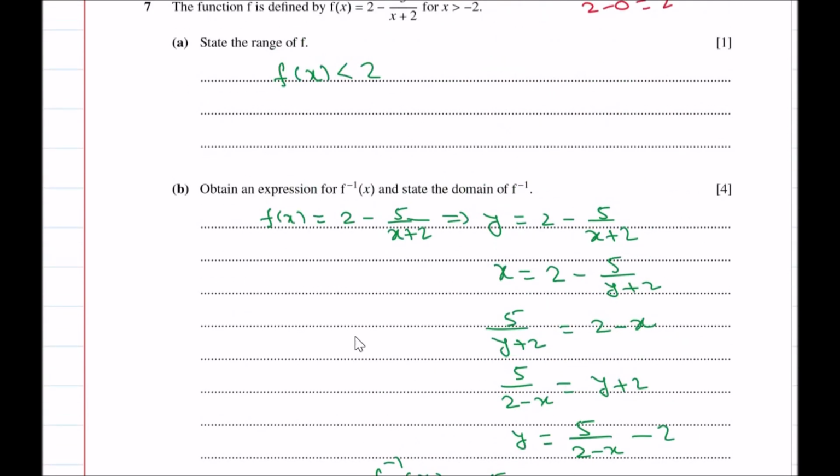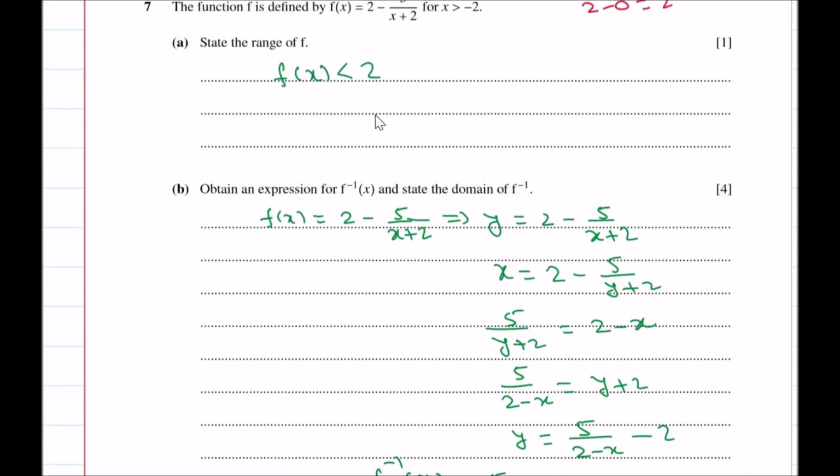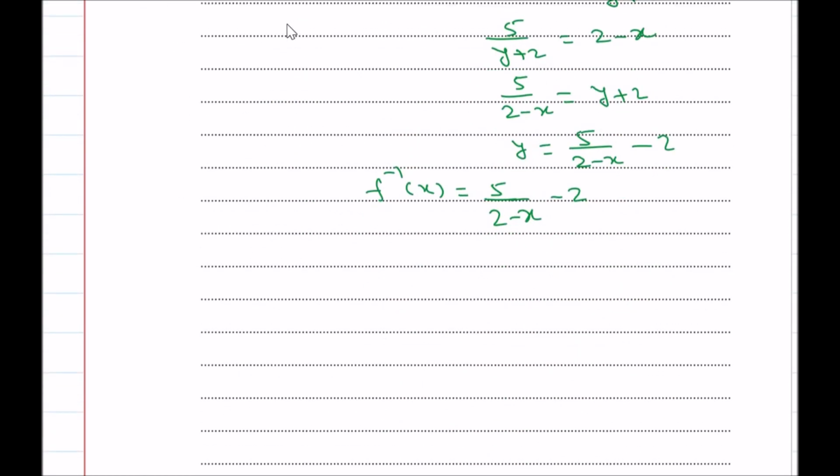The question is also asking to state the domain of f inverse. And we know that the range of a function becomes the domain of the inverse function. So here we have f(x) less than or equal to 2. So the domain will be x less than or equal to 2.